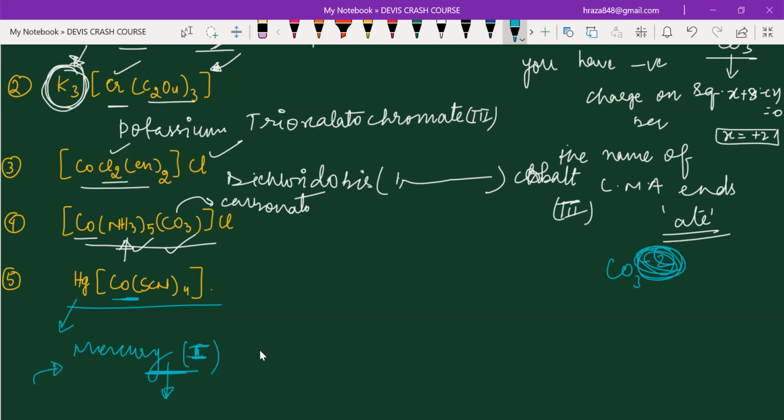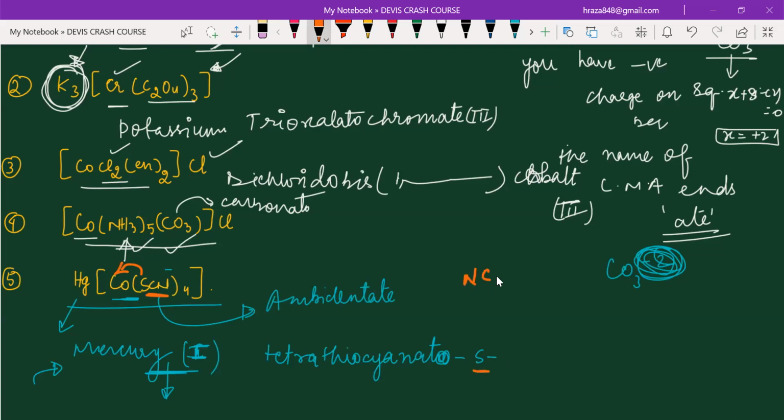So this is now tetrathiocyaneto. Tetrathio. If S is there, that means thio, and cyaneto, cyanide was there. So cyaneto because it is a negatively charged ligand, and then comes the next point, and it is very important to write thiocyaneto S. As you already know, this is an ambidentate ligand, right? So we need to specify that the donor atom is S, so we need to write S here. If the donor atom is N, then the formula will be written NCS and we are going to write in nomenclature thiocyaneto N.